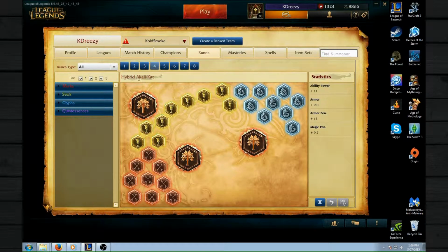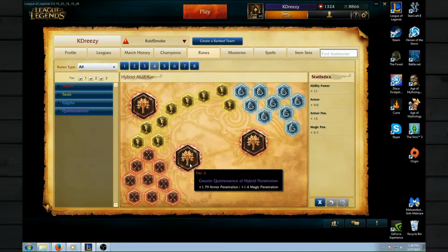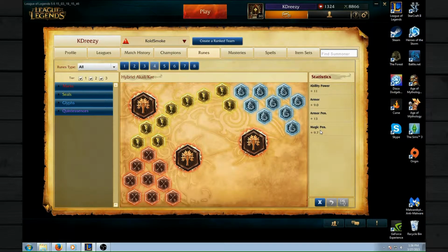What we're going to go into is my hybrid Akali and Katarina build. For my rune pages, I like to go hybrid pen for all my quintessences and hybrid pen for my marks. The reason for that is because if you get regular magic pen, obviously you're getting a little bit more magic pen, but you're also losing all of your armor pen. And you have little auto attacks, or you should be using your auto attacks in between your abilities.